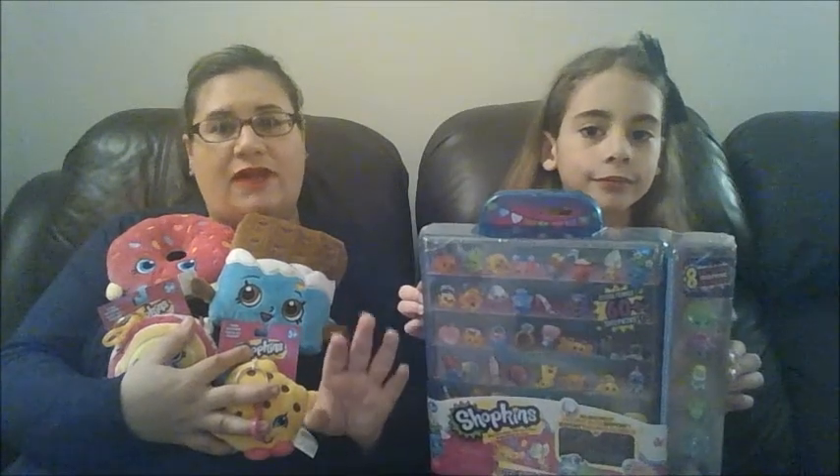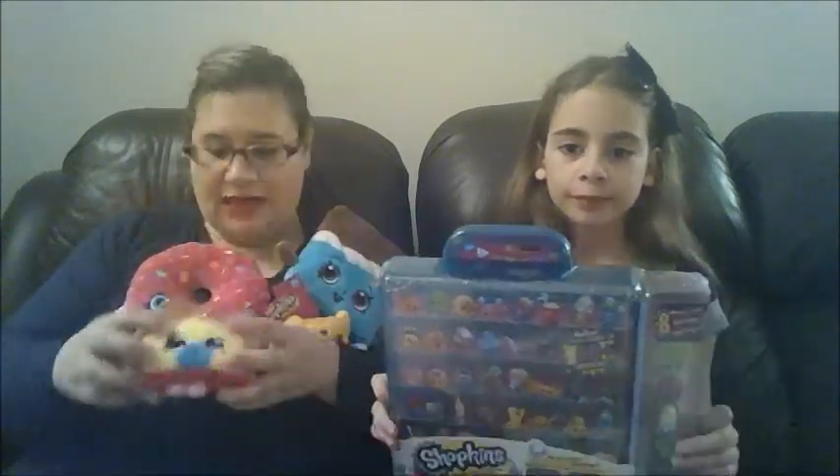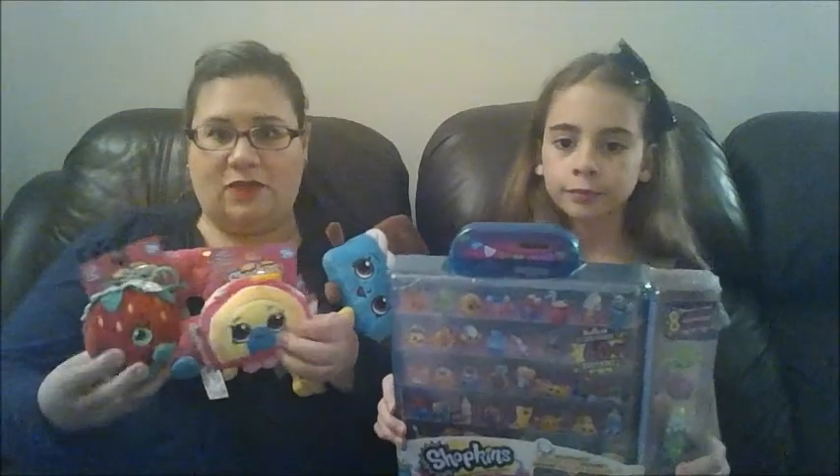All over Ontario, Canada you can't find Shopkins. We've checked everywhere. We checked Toys R Us and this one was buried at the bottom, tucked away. All the shelves are practically cleared out of Shopkins. We went to Walmart and picked up these — these are Season 1 characters. Do you know what these characters are? Delish Donut and Chuck Kissinger.